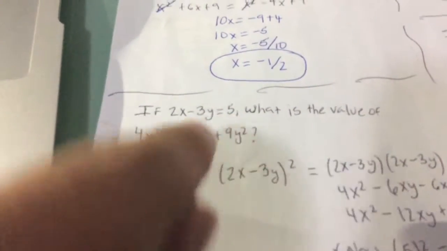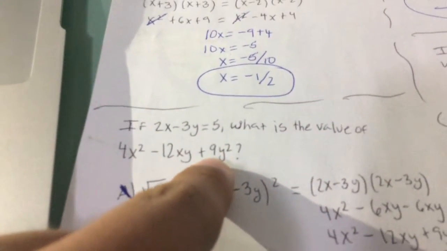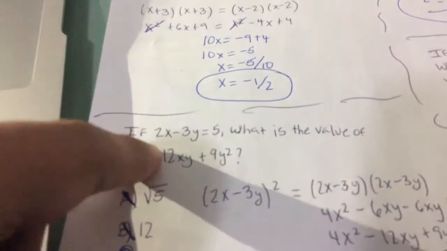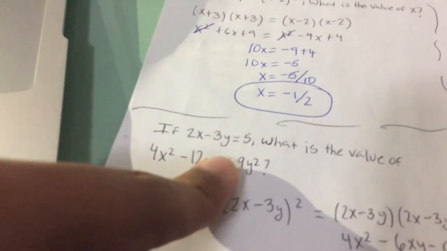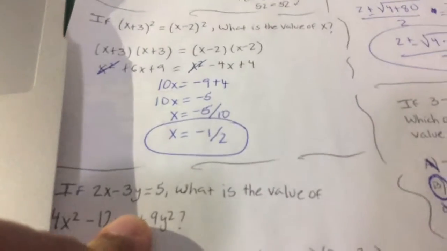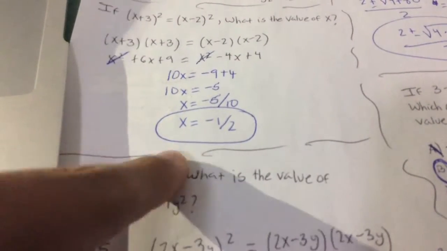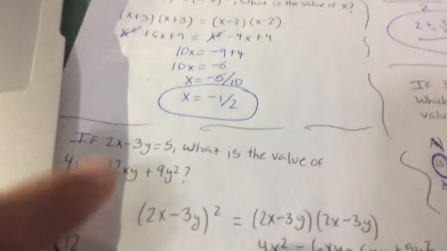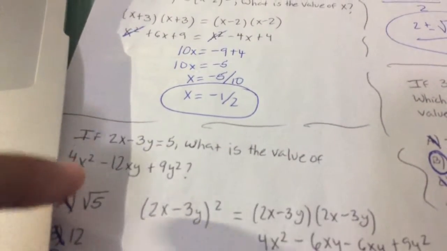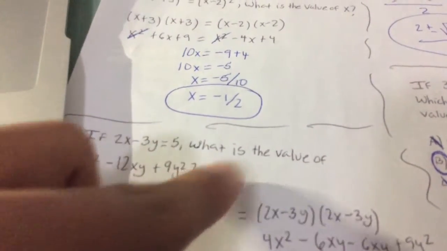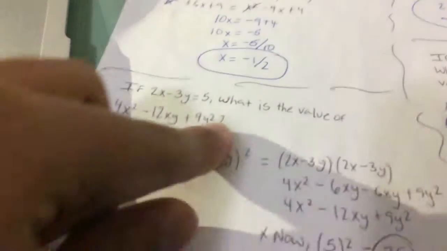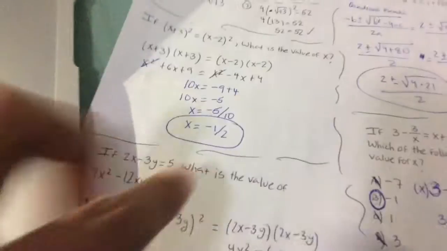Therefore guys, if you wanna check, you can do this and you will be able to get 25. Now of course, if this one is equal to 5, of course that this one is gonna be equal to 25, because if you raise this expression to the power of 2, you must raise the 5 to the power of 2. So that one must be equal to 5 raised to the power of 2, and of course the answer is gonna be 25. Okay, did you understand, guys? That one is very easy. I think one of the easiest.